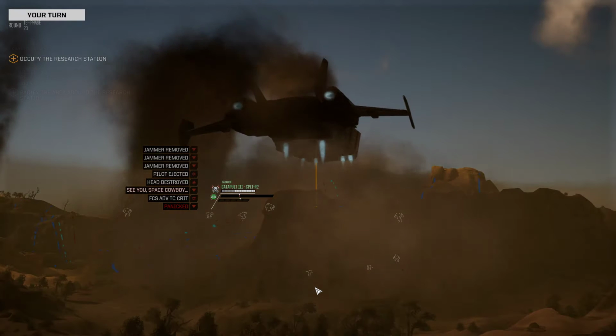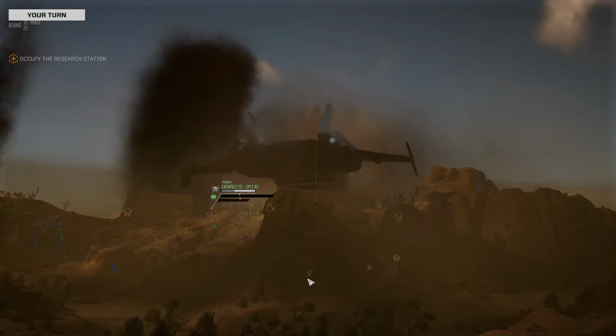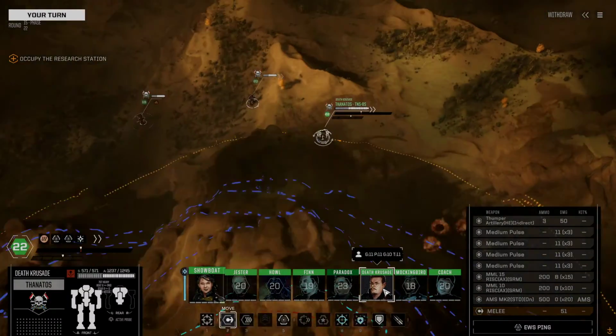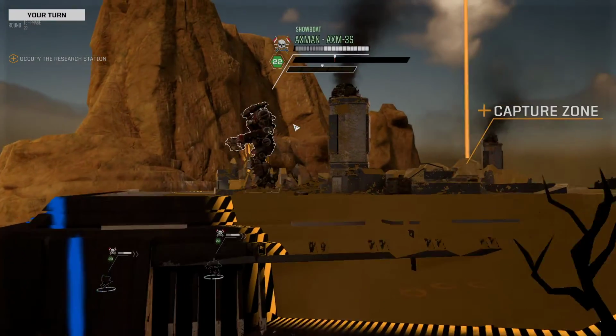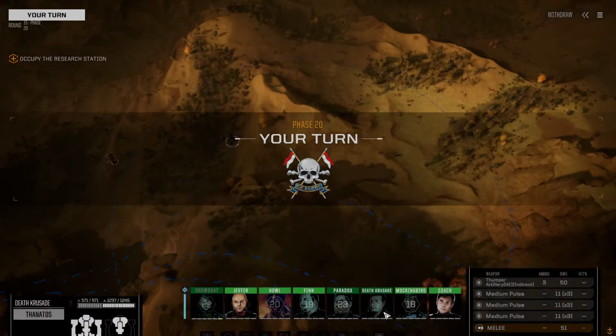Perfect. New dropship. Although, to be fair, it's like a friendly dropship, so it doesn't really matter who owns that dropship. Waiting for orders. Showboat. Just stand on base. What's left of the base at any rate. And everybody else, chill out.